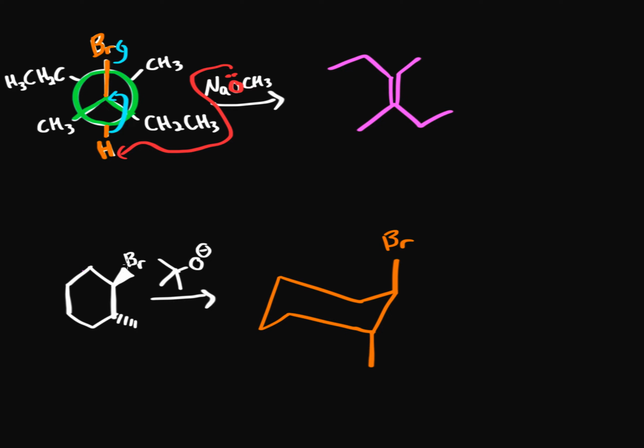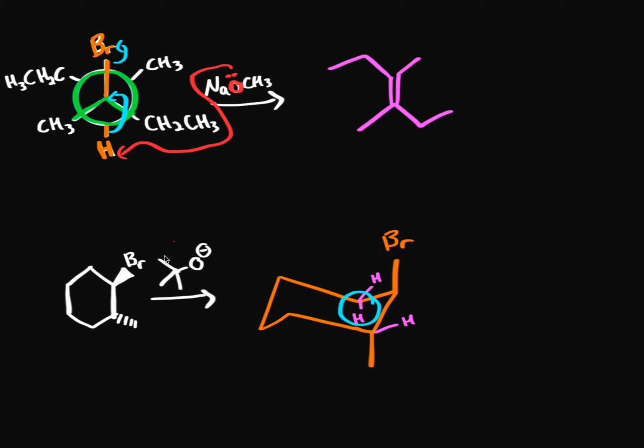So let's label our alpha hydrogen. So we have one alpha hydrogen over here. So we have one that's pointing down and one that's equatorial pointing up. And then over here, we have another one that's pointing up as well, and it's equatorial. So which one of these is not only axial, but pointing down? Well, the only option over here is this hydrogen right here.